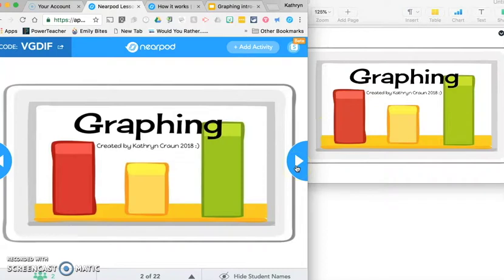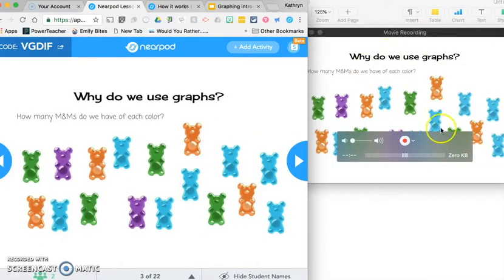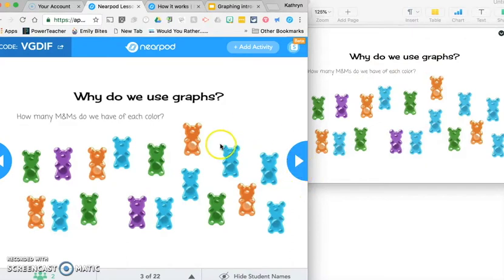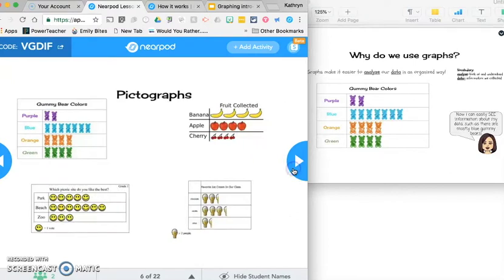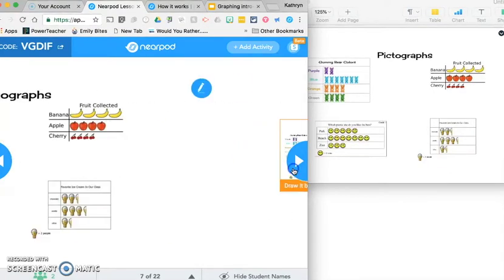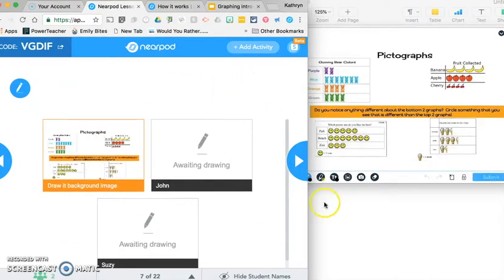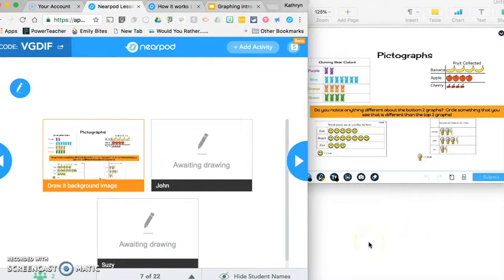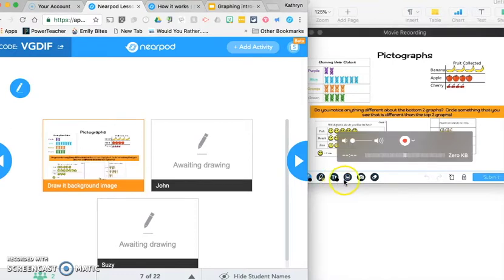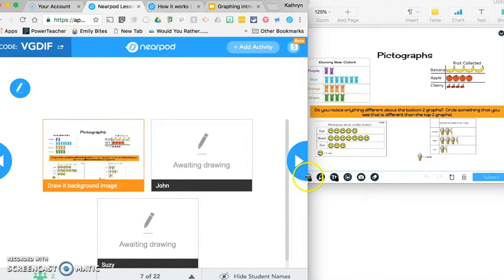So if I'm ready as the teacher and I click on the next one, it changes what my students see as well. So as we would kind of start discussing our graphing topic, we could go through and it's going to come to our first draw it activity. So as a student, I see this screen. I have my directions already on there, and then you'll see these tools that I have down here at the bottom. I can add text, I can add images, take a picture of something, I can highlight things, I can draw, that's my eraser, all of these different things.